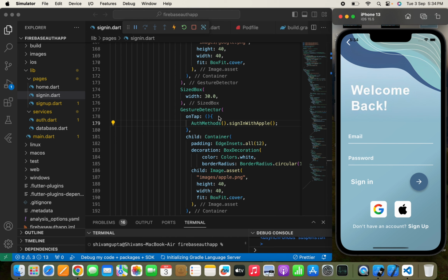So in today's video, I have taught you how to sign in with Apple, Google and email authentication, how to add a sign up and sign in page, and how to upload the data to the Firestore database, and how to add the packages from the Pub.dev into your pubspec file. So I am sure that you have got to know lots of things regarding Flutter and Firebase.